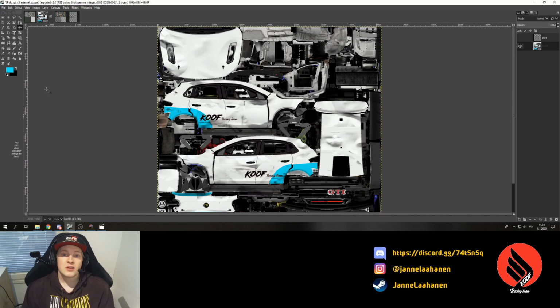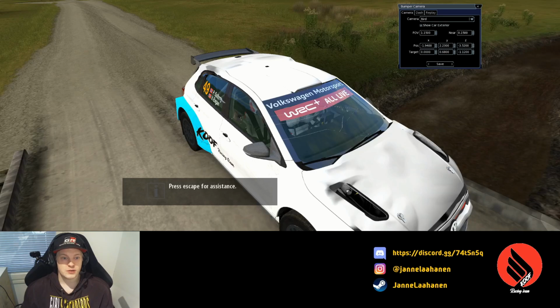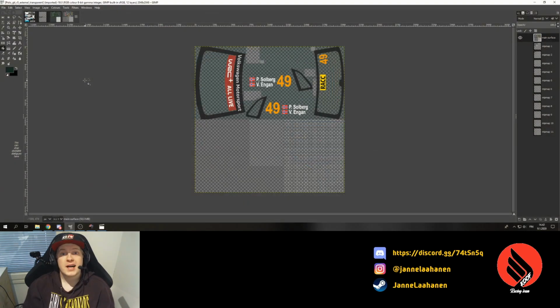Next up, we have the windows, because the windows are still featuring Peter Solberg and Vero Engen and their numbers and whatnot. We don't want that. We want them gone. And remove those window stickers. We have here the original file, the window texture file, and then we have a template.